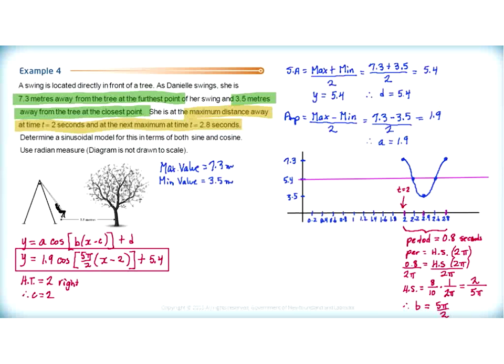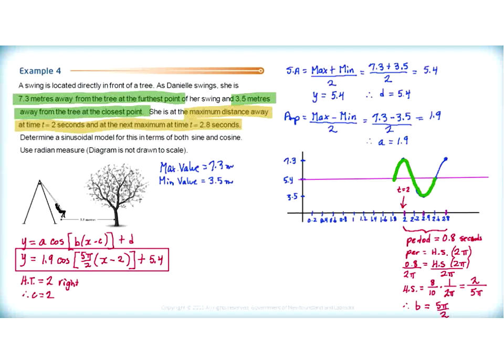Now, we need to get the sideways S-shaped graph, so I'm going to extend this graph more to the left, and I'll just change the color there so that we can see that. So at 1.8, you will have another point on this graph at 5.4. If I highlight this section of the graph, you now have a sideways S shape that you can work with to determine the equation in terms of a sine function.